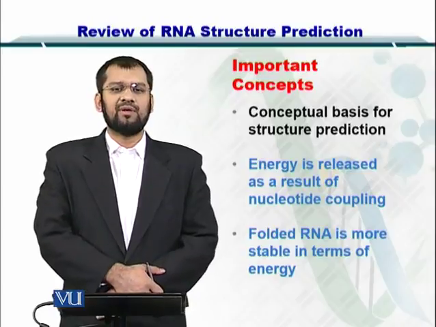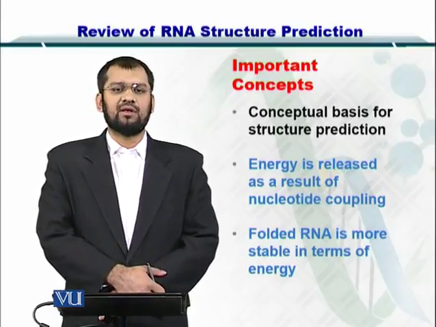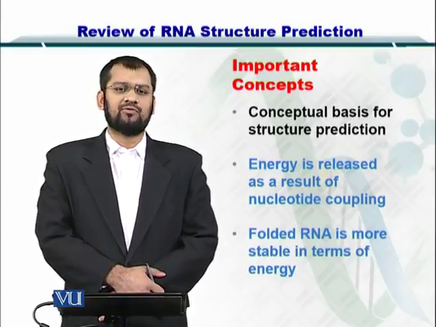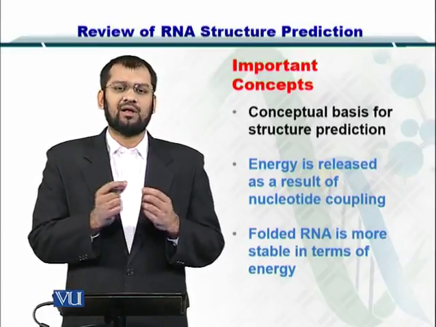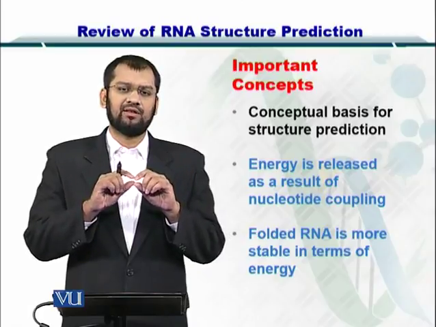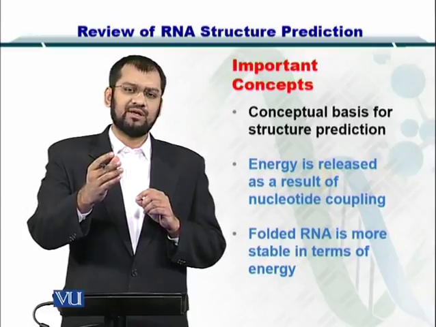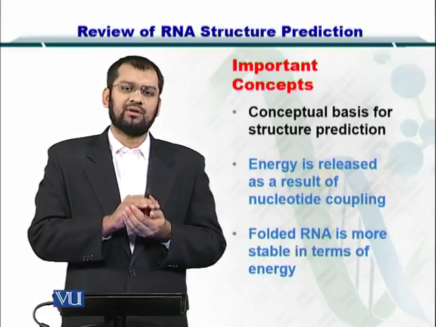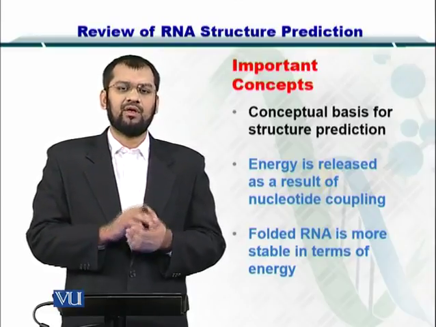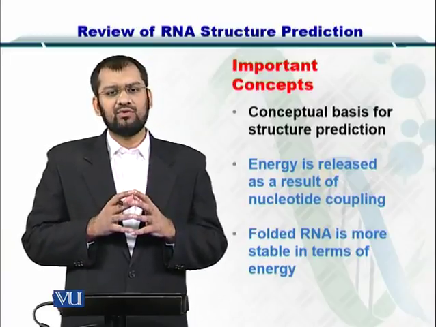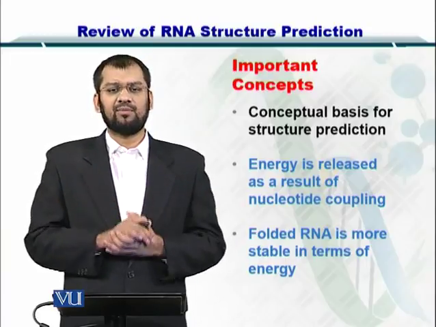So the conceptual basis for structure prediction by looking at these 4 different secondary structures was that once an RNA molecule folds, it releases some energy. So once it releases some energy, the overall energy of the molecule goes down. So once the overall energy goes down, the molecule becomes more stable.